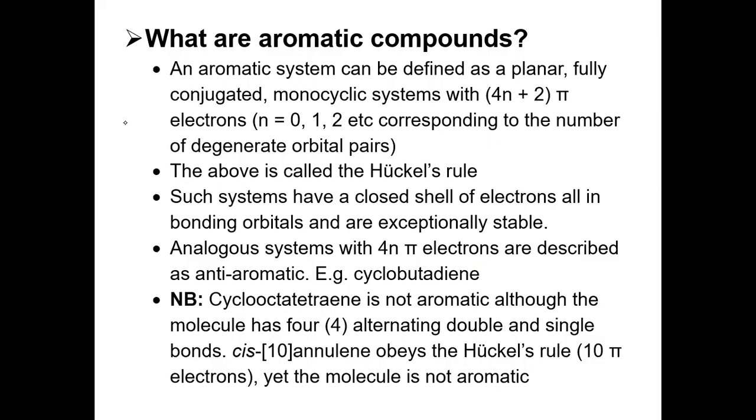So we are saying an aromatic system can be defined as planar, that is flat. Before we can say you are aromatic, you should be flat. You should be fully conjugated, that is, you should be connected, right? You should be monocyclic. If you're monocyclic, we are talking about you obeying Hückel's rule, even though other cycles, like dicyclic, can also obey Hückel's rule. But monocyclic, strictly, you should obey Hückel's rule, right? That is 4n plus 2. But the n here is an integral value, which corresponds to the number of degenerate orbital pairs, right? Good. So they have given us 3 criteria.